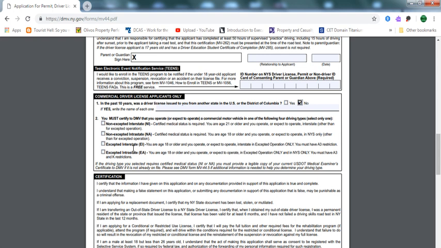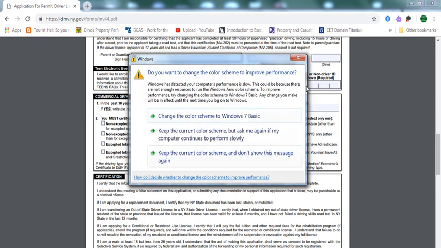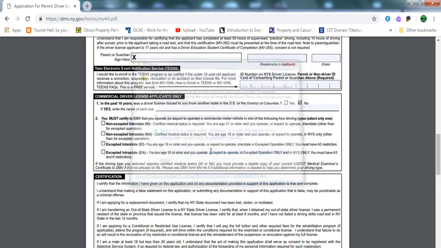But the difference is that with NI, you could drive all over the United States without having any problem. NA is basically for driving only in New York State. So let's say you're a tractor trailer driver that wants to go across New York state lines, you will need NI, which means that you will also need to get medically certified.